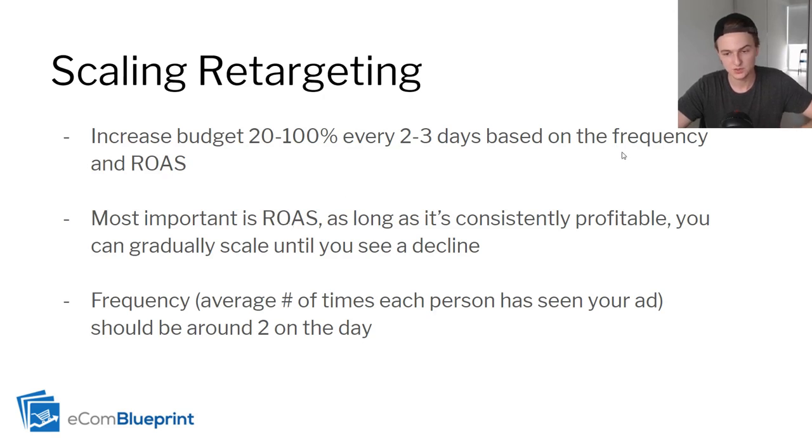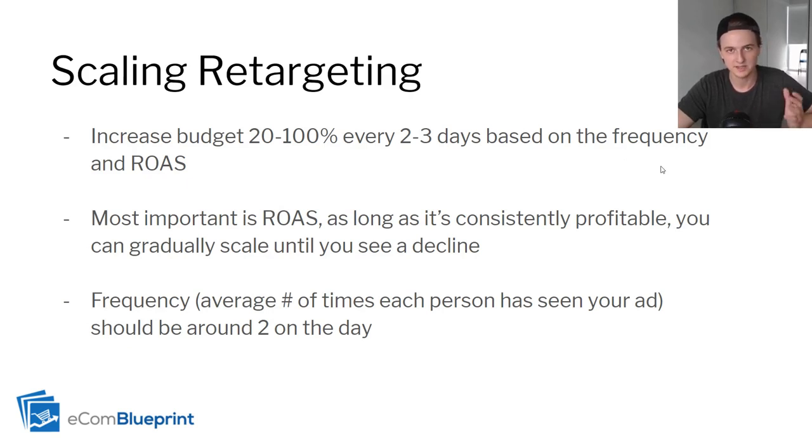And another interesting metric that you can keep track of is the frequency. What the frequency tells you is, for each person that was shown your ad, how many times on average did they see it in the time frame that you have selected. So if you're looking at today's data and your retargeting campaign has a frequency of 2, that means that each person who's seen your ad today, on average, has seen it twice already. And so you can keep track of that to see how much you're spamming your retargeting audiences, right?